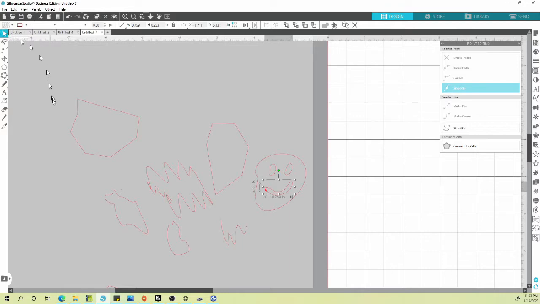Now we're getting into more important stuff that we use a lot for vinyl projects. This one here being our fonts. You'll see our cursor switched from an arrow to the little font indicator. And once you click, you have a spot to type. Let's just type, I don't know, test font.